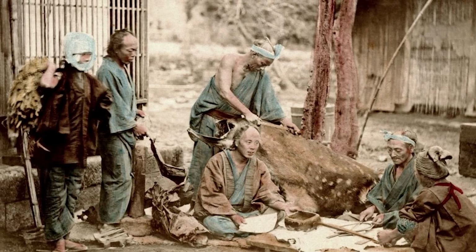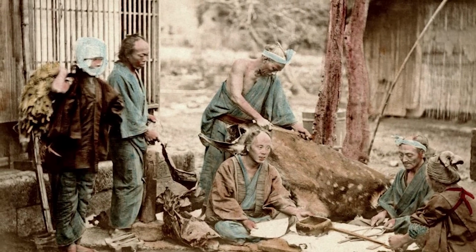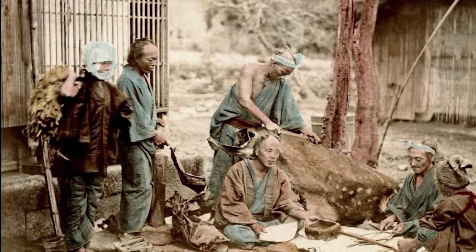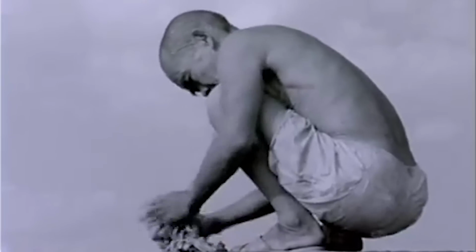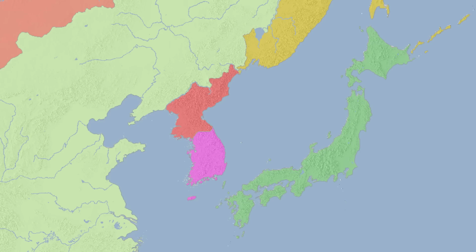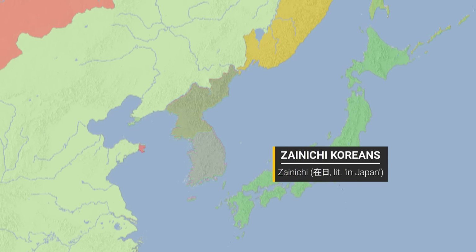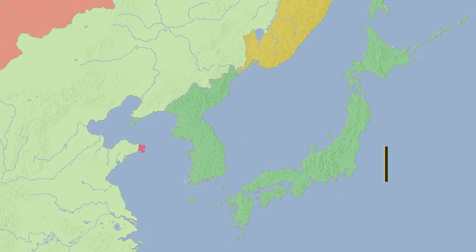Social problems persisted, like the former Eta, now known as Burakumin, faced discrimination socially and economically. Many Burakumin faced difficulty accessing education, employment, and housing. The Ainu, an indigenous group from Hokkaido, have also long faced cultural and economic marginalization. Many Koreans, forcibly brought over during Japan's colonial rule over the old Chosun state, also faced discrimination, lacking official citizenship, and remained underrepresented in politics and public life.